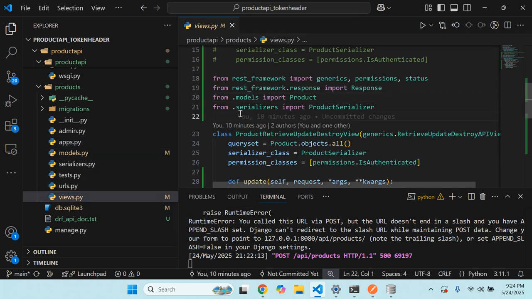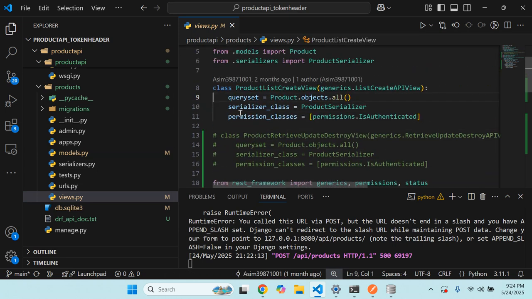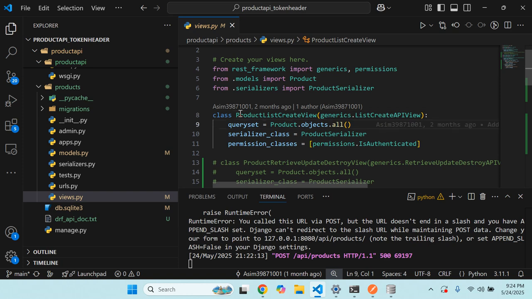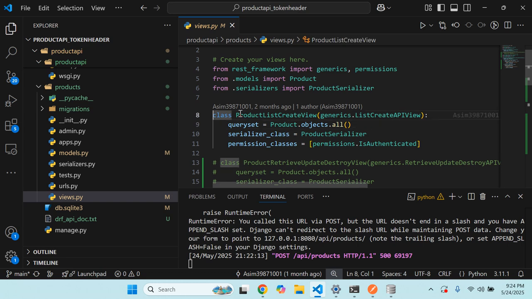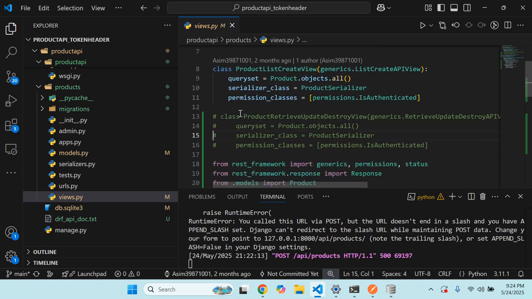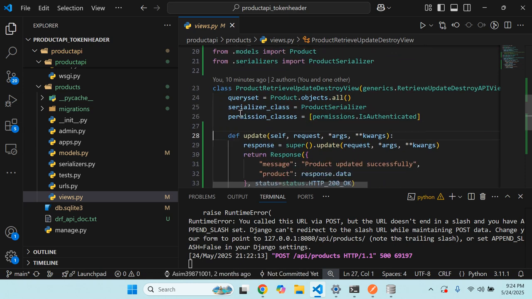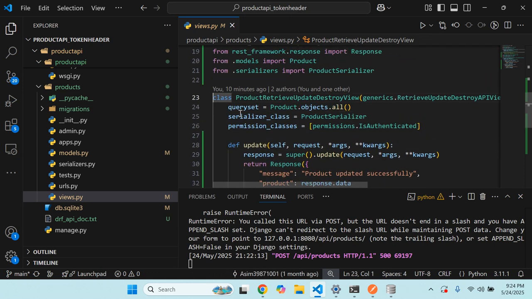This is our view. We have one list view for creating and showing the products. The second view is for retrieving the data, update, and destroy.